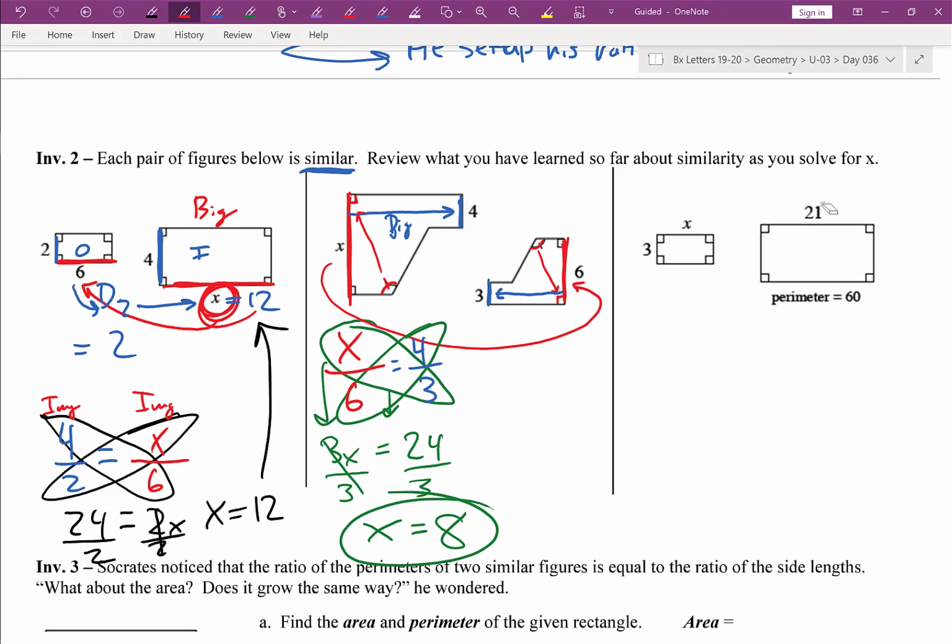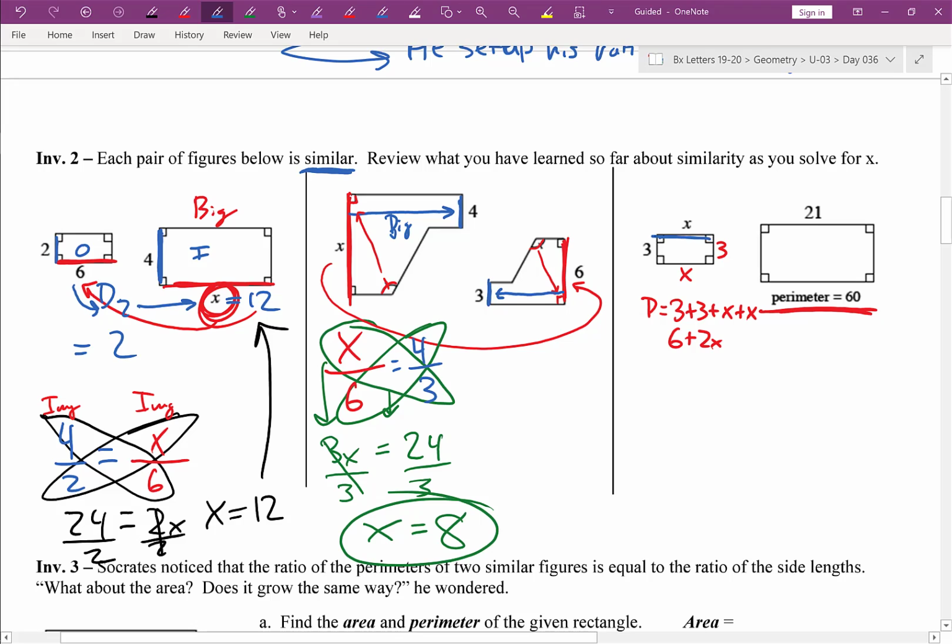You are going to solve this way different, but this is how my mind solves this. I see this perimeter thing, and I go, okay, well, I could calculate the perimeter of my original. It's very simple. This side is 3, and this side is x. The perimeter is 3 plus 3 plus x plus x. The perimeter is 6 plus 2x. And what I'm going to do is this trick.